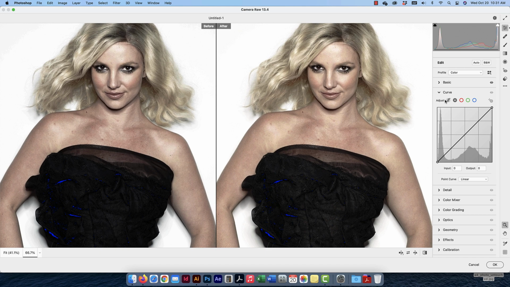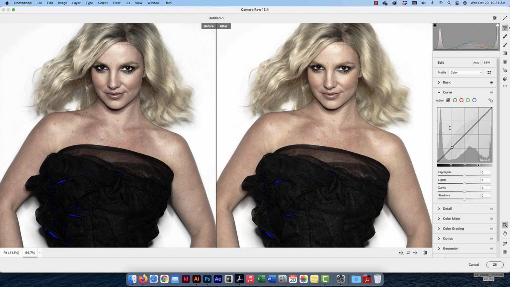My curve. Now the curves panel, the curves bar here, is very interesting because you can do so much with it, and it also applies in Photoshop as its own adjustment layer. But I actually really enjoy the way it works in Camera Raw. You could play around with it a few different ways. So there is this option here to use the parametric curve, which I'm not a huge fan of because it allows you to click and drag like the normal curves panel would, and I really can control it here as well, which is really, really cool.